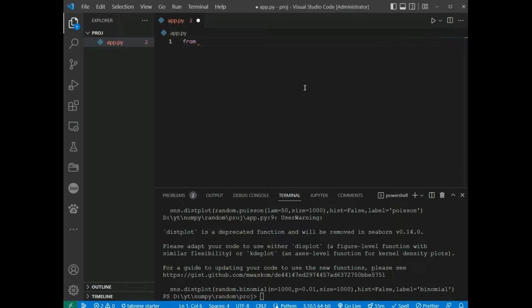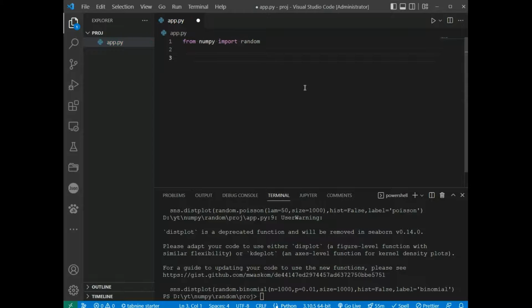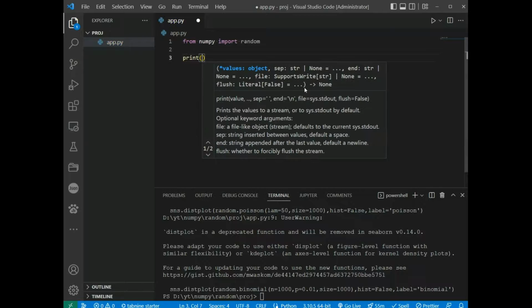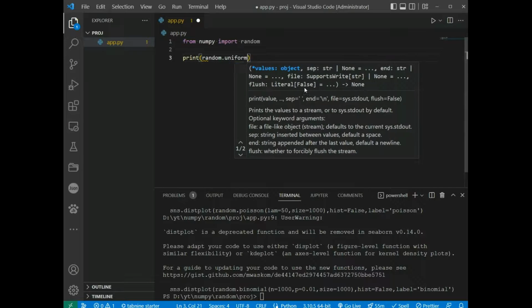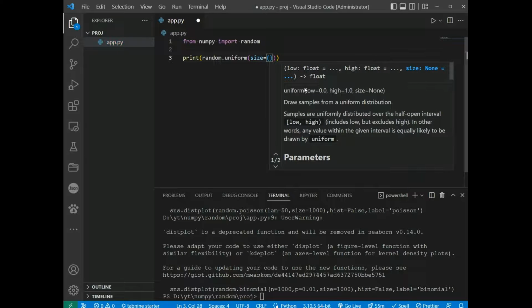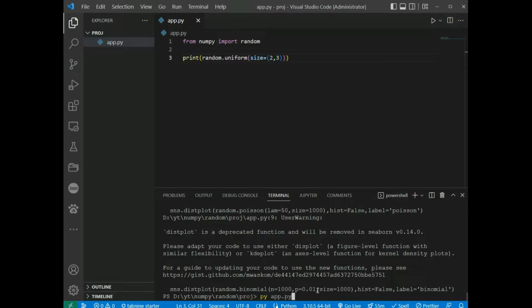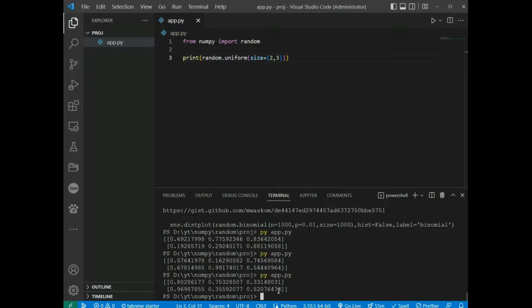So from numpy import random, print random.uniform size is 2 and 3. Run, and we have this result. Run again and run again.